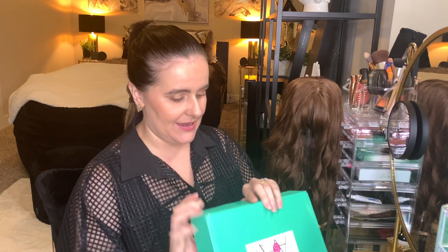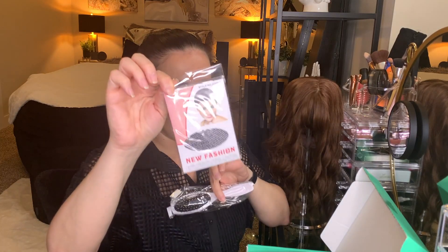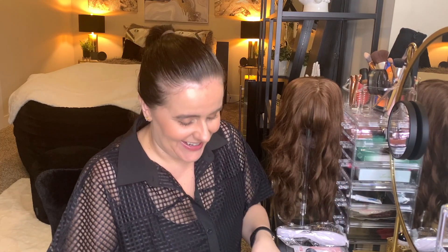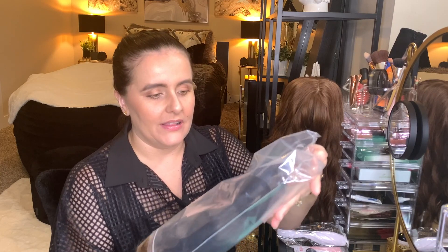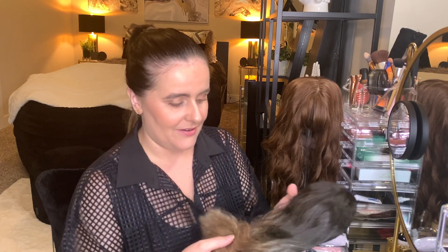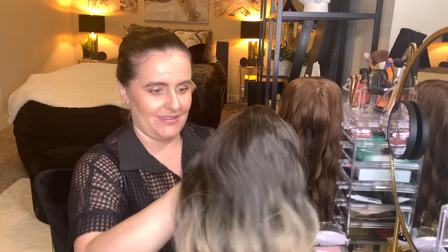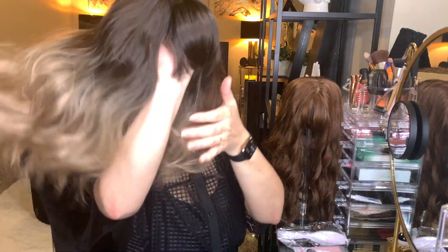Starting with the smaller box — Asus Hair always sends you a cute little wig brush and a wig cap with every wig. It's been a while since I ordered, so I sort of forgot what I got, which makes it kind of like Christmas. The wigs are packaged really nicely. I've got the little net and then the wig — oh that's cute! It's almost like the previous one but in a really pretty brown to blonde ombre with a soft wave.